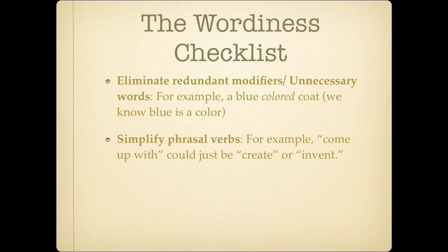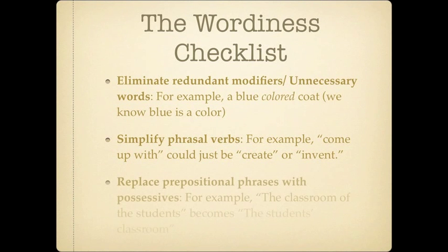The second box on your checklist is to simplify phrasal verbs. Phrasal verbs are verbs with particles or prepositions attached on the end. Examples of phrasal verbs are put off, feel out, and come up with. All of these can be simplified to single words with the same or more accurate meaning, such as create or invent, to replace the phrase come up with.